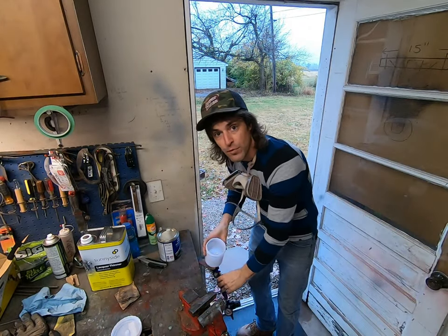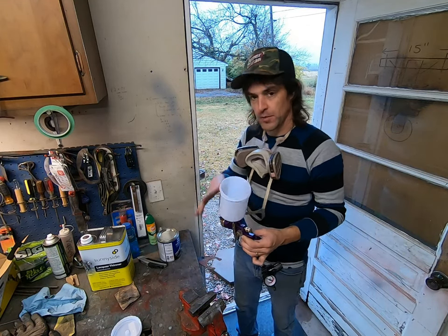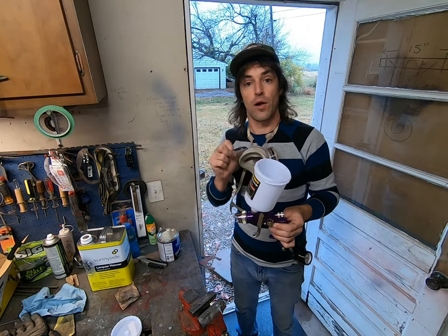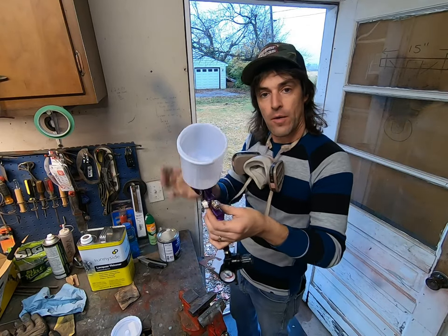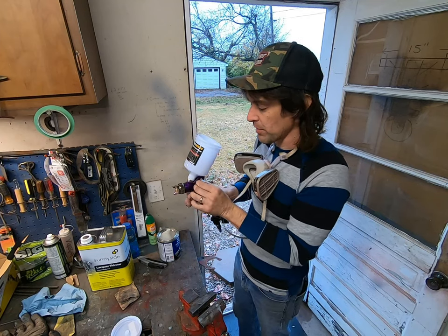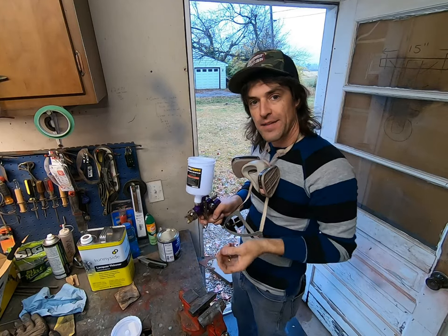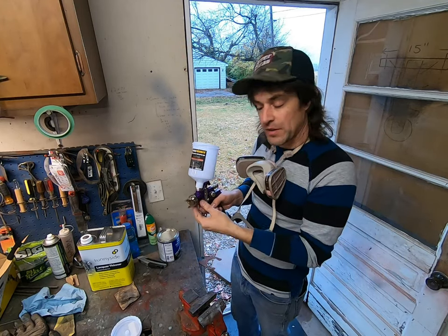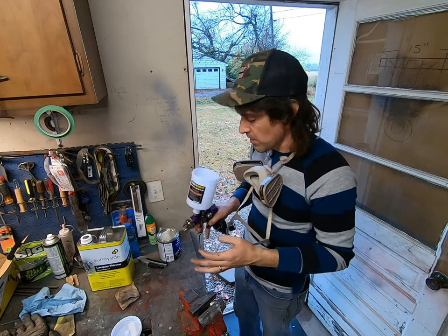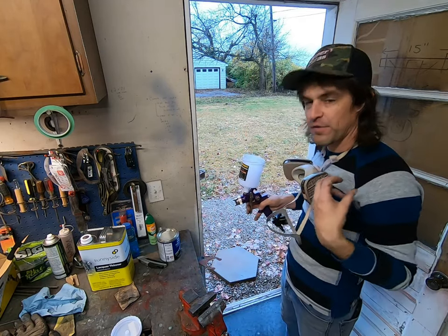All right, now one thing I'll add, before you go putting anything in there, be it primer, be it paint, whatever, I always like to put a little bit of the reducer or the thinner, whatever you're using in particular, that helps water it down some. I like to put a little bit in there. That way, when you go to pull the trigger and it pulls something through, it's going to pull through the reducer itself first, and any of the primer or the paint that's a little thicker that gets integrated in with it, when it comes out, it's going to be reduced. It won't instantly be thick and want to gum up in your gun. So the reducer or the thinner that you put in there first, I always like to do that. It just helps it flow out better.